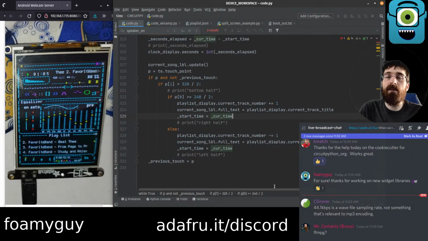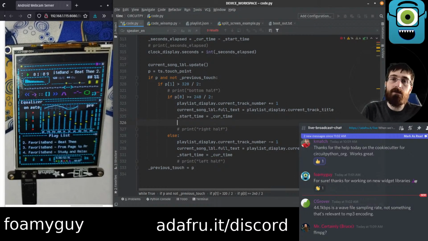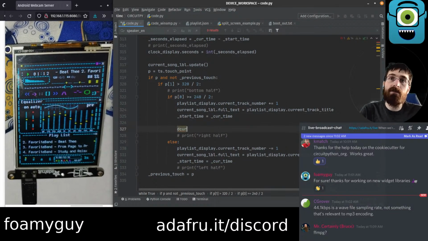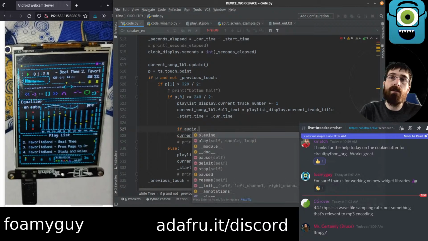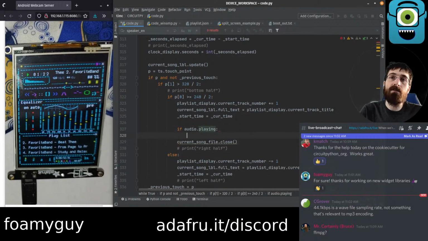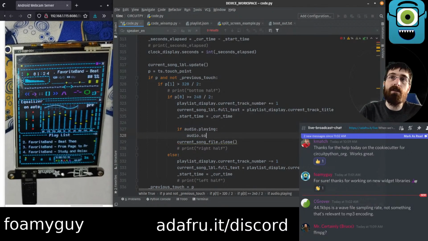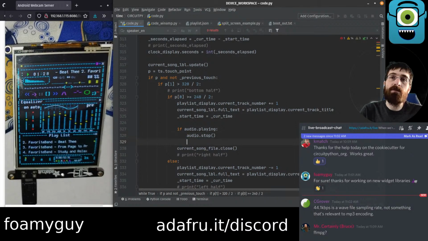So when the right half gets clicked, we also want to use some of these things. Current song file dot close. If audio dot playing, audio dot stop. If it's playing, stop it. Close the file.